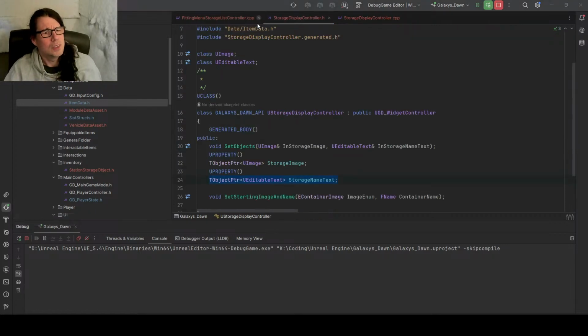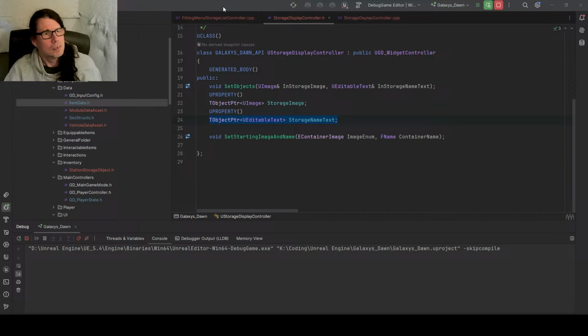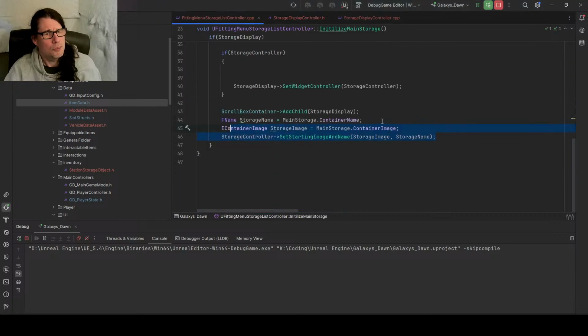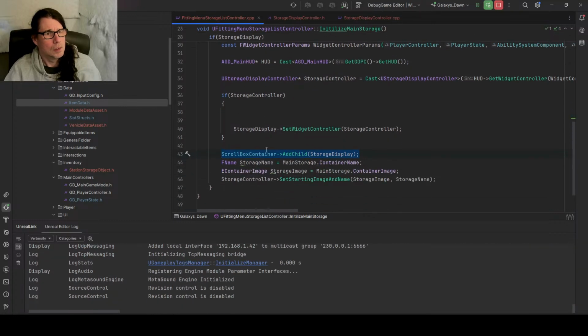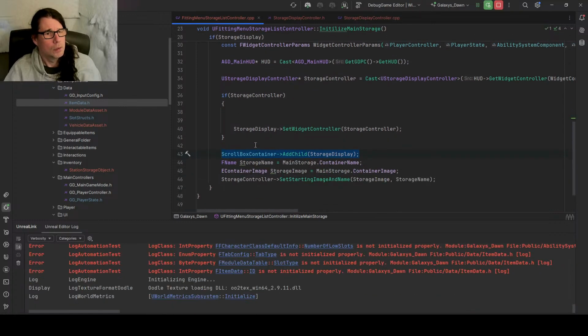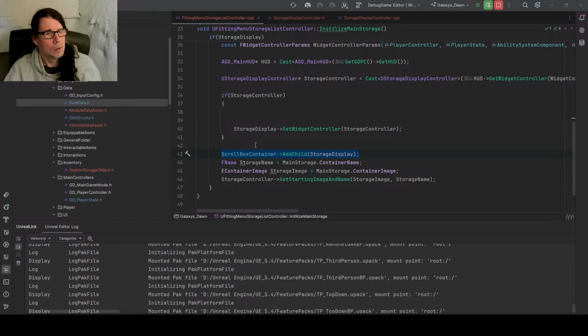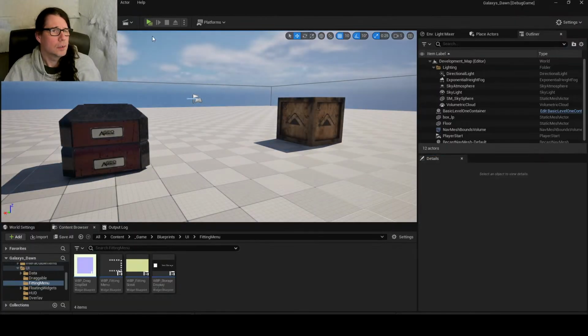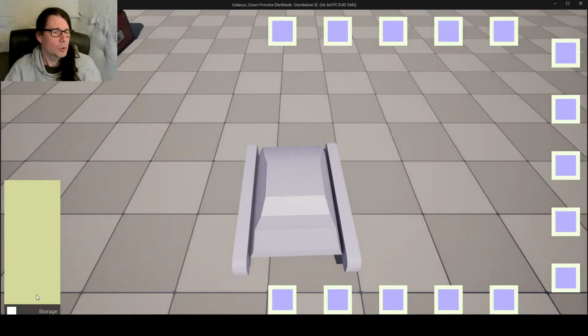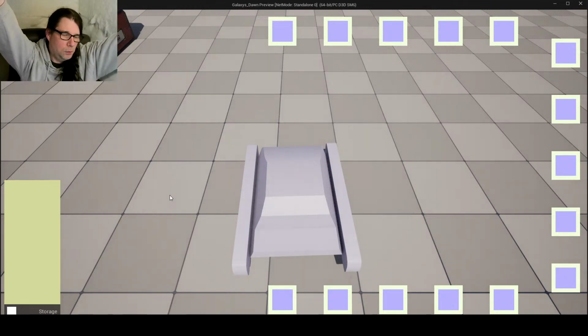That is interesting. So I'm setting it after it's been added, not before. That is actually interesting. Storage. Success. Woo!